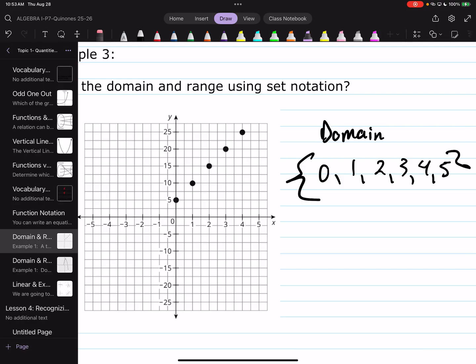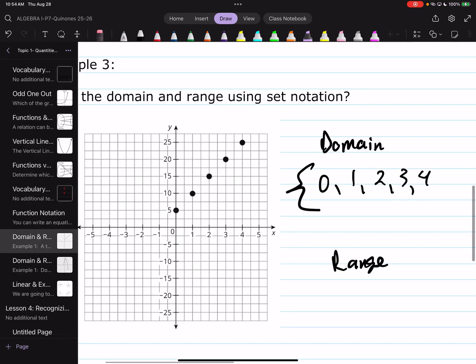Good. I'm just making sure you're awake. All right. Here we go. Range. There is no 5. Yeah, you lied to me. Thank you for the correction. Some of you lied to me. You just kept going with the motion. Is there a value for 5? No, look. The points stop at 4, 25. So there is no value for it. Okay. Y'all are just liars.